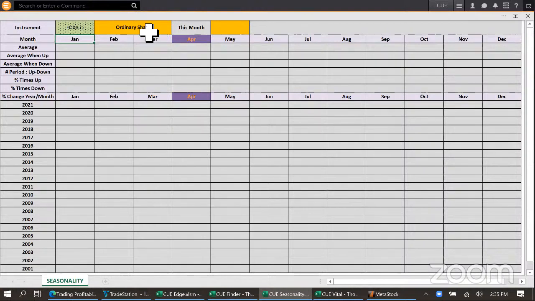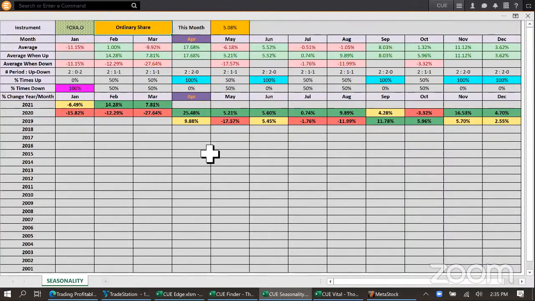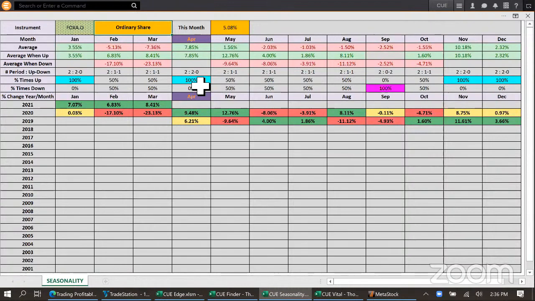It's an ordinary share. Okay, this symbol also doesn't have a lot of data, but you can see it has retrieved the data. Not a lot of data, but it has strong bullish seasonality in April. After that in November, then in December. Again, it doesn't have enough historical data. In the enhanced version that I will share, I'll add a way to look for stocks which have enough historical data.